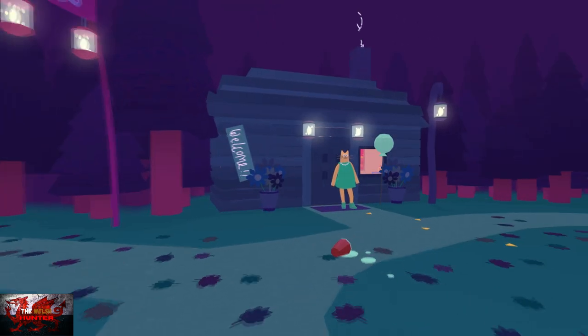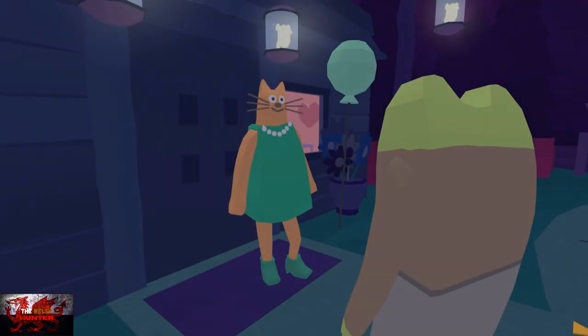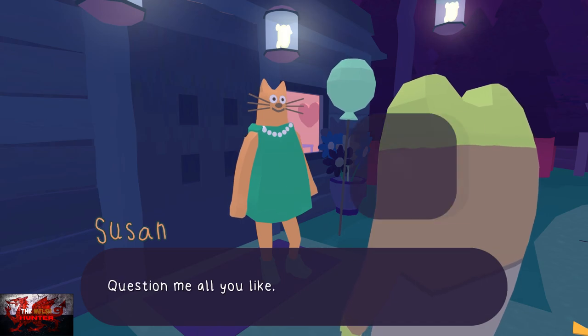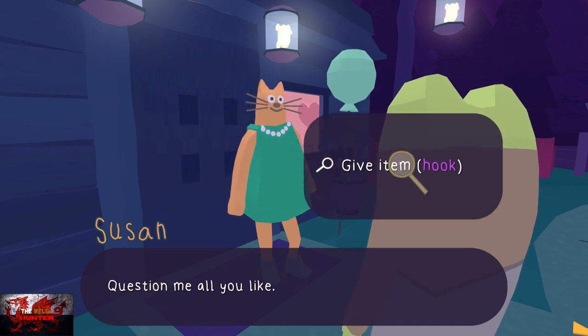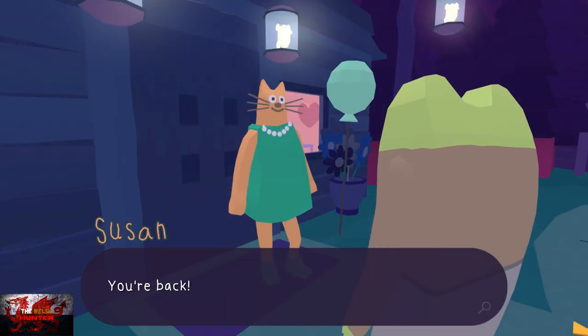Right, turn directly to the right, and we're going to speak to Sandy the kitty cat. We're going to give her the hook in exchange for access to her house. Meow. Ribbit, ribbit.